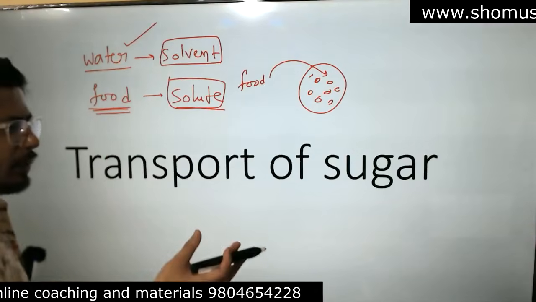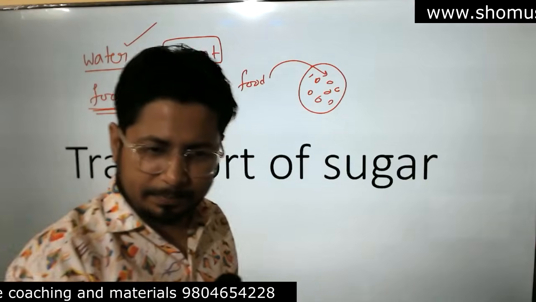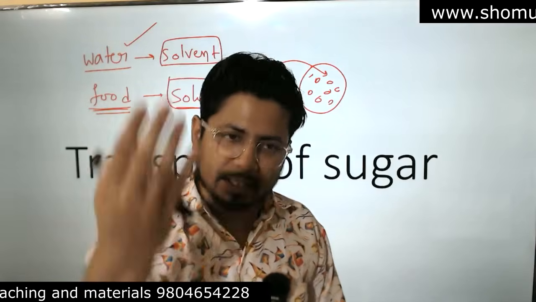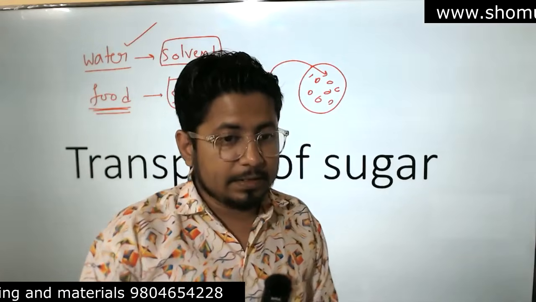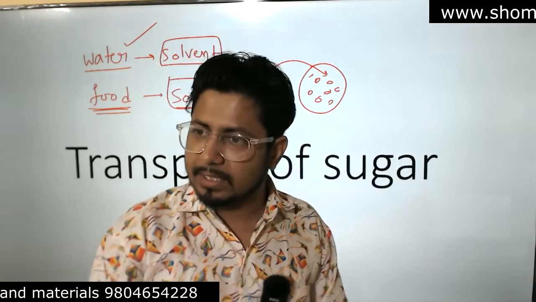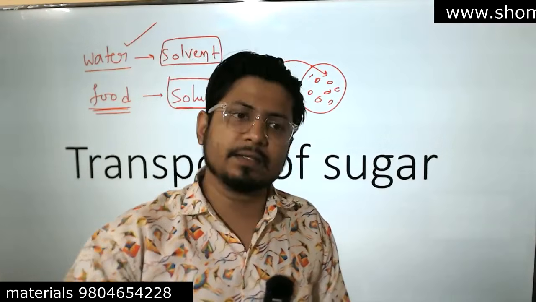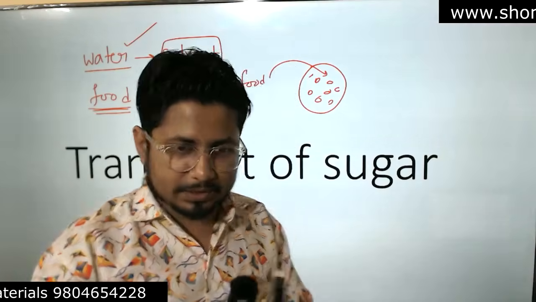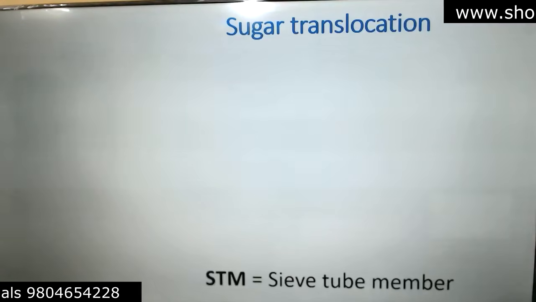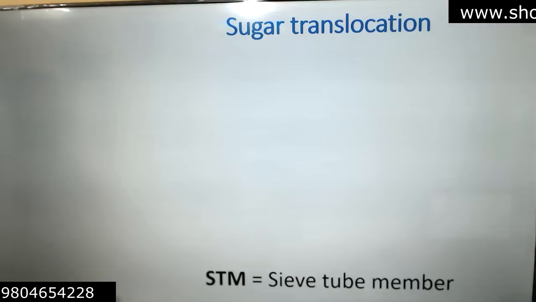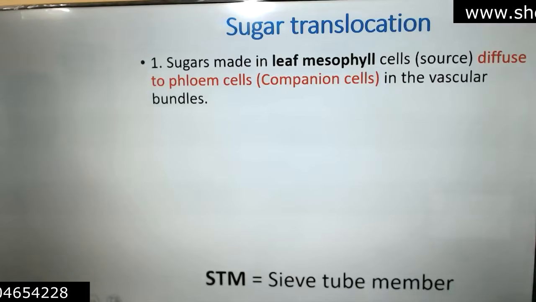For water, this water is also present sometimes in the aqueous parts and other places in the cell itself, and there's always continuous interaction. But in the case of food and food synthesis, it's linked with photosynthesis, and then the food will be transferred. So it works in bulk, in a process of bulk. So we'll see how exactly sugar translocation works. Here I'll show you first the steps, then I'll show you the picture.